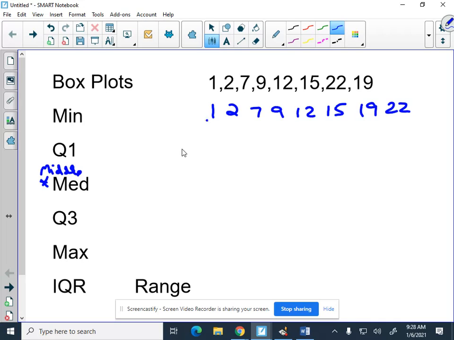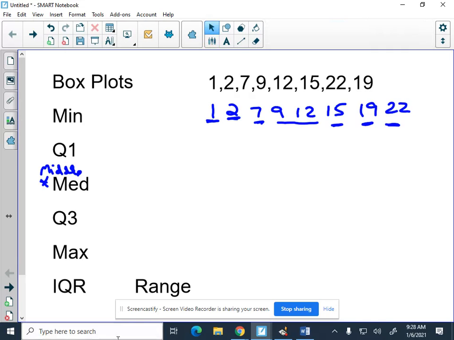So, you kind of got to look at them and work your way to the middle. And what we find is we get to the middle, and there's 2 numbers in the middle, 9 and 12, and we don't have a perfect middle number. So what you do when you end up in between 2 numbers, our median is going to be between those 2.